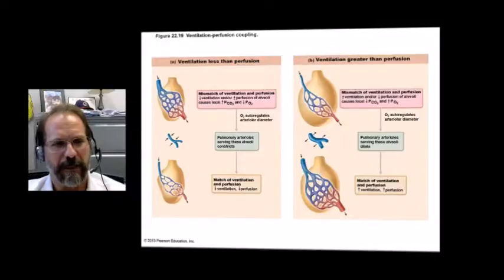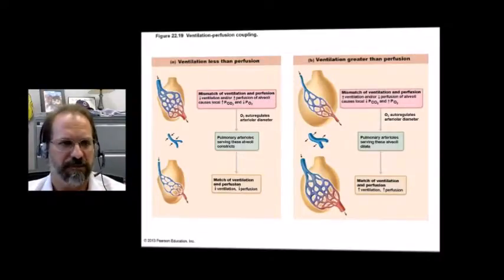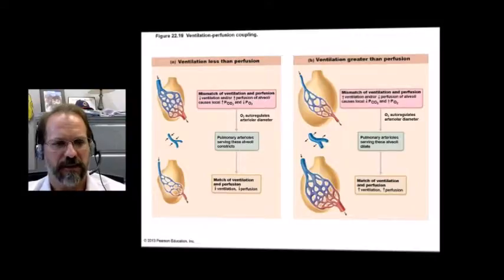Well, what's going to happen? If the blood is flowing more rapidly than we get oxygen in, then we're going to fail to oxygenate our pulmonary capillaries adequately. So if ventilation is less than perfusion, if we're over perfusing, in other words, that's another way of saying it. That's what they're saying here: increased perfusion or decreased ventilation. In that case, you're going to get inadequate oxygenation of the blood. And likewise, we're going to get a buildup of CO2.